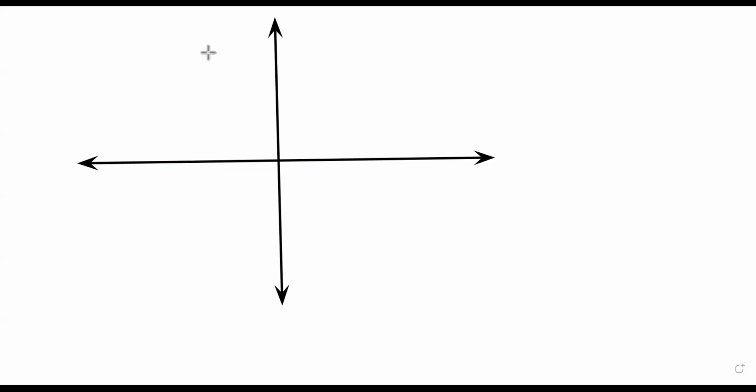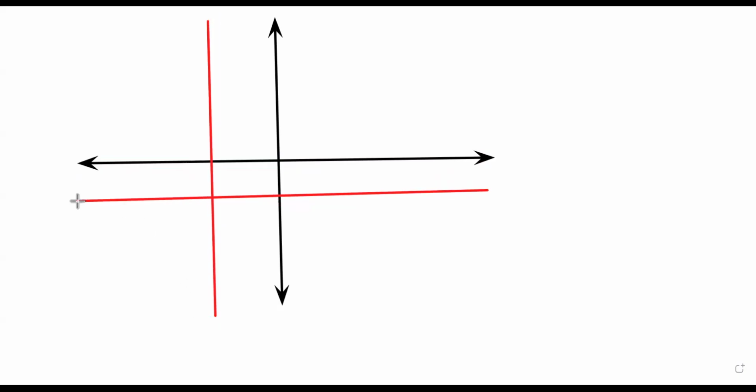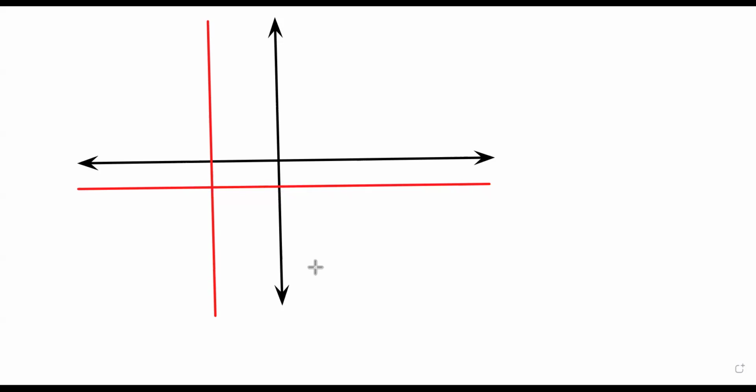This is what I was saying. I was saying the hyperbolic function has two axes of symmetry, which means it has two lines that cut it into two equal halves. We have an axis of symmetry that has a positive gradient and an axis of symmetry that has a negative gradient. That's what you need to know.